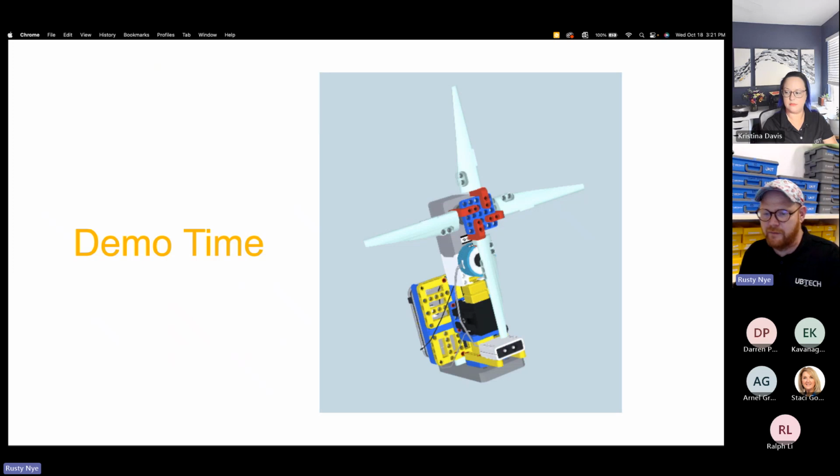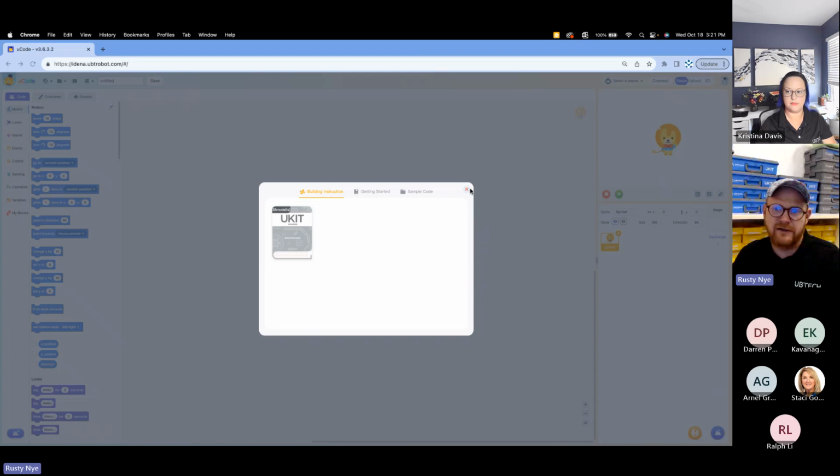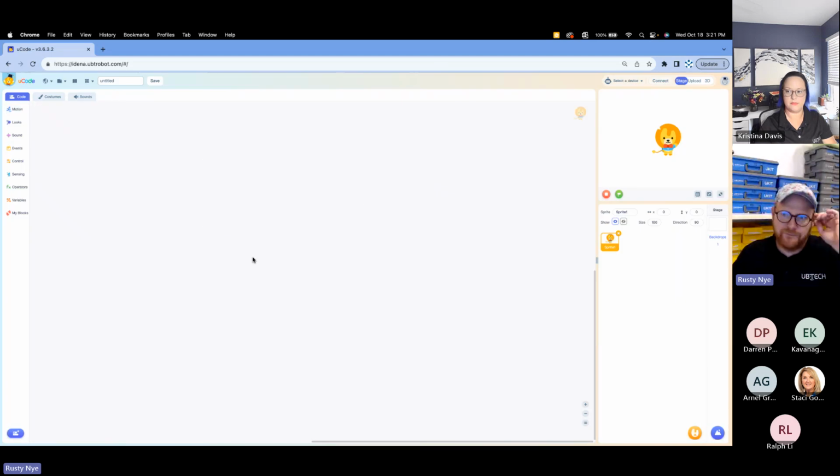If you guys are still with me, this is the robot we'll be working with. This is your infrared robot, infrared fan, I should say. We'll touch on the different components, but I will show you what uCode looks like. When you first go to uCode, you'll see it is just a blank screen that is ready to start rocking.